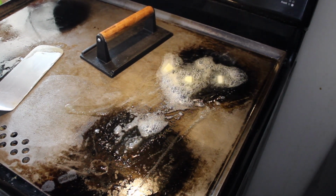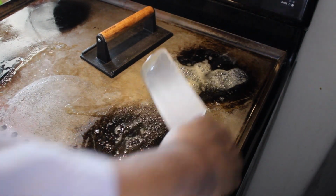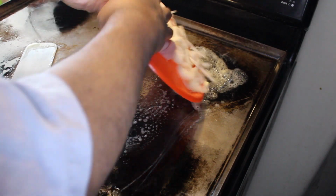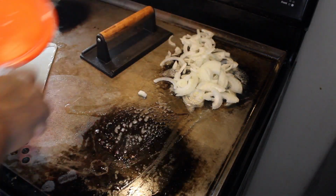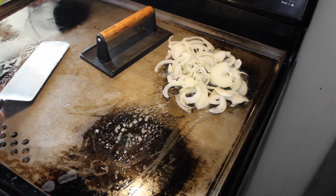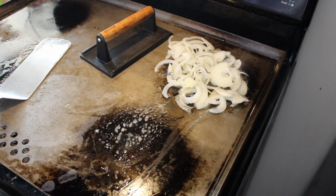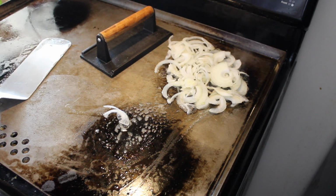All right, let's get those onions on here. Let's get all of them. So we're going to put my onions back here. I missed a couple. There we go. We don't want to cook these too fast. We just want to caramelize them up. So just put it on a medium heat.